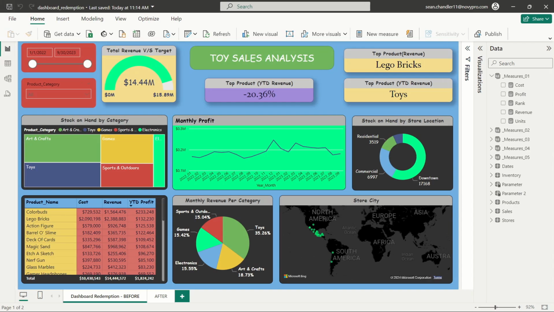Now, the first thing that you're going to notice in this dashboard redemption is just the sheer amount of color. A lot of Power BI developers, one of the first fundamental mistakes that they make when designing dashboards is that they just go crazy with their color palette. Anything flies. There's not a lot of very deliberate attention paid to when to use color. So they just slap color on everything. There's color on slicers, which makes me gasp a little bit. There's color in the background, which is not necessarily a bad idea, but it does complicate some of your other design choices that you're going to have to make because all of your other colors are going to have to sort of jive or align with whatever color you have slapped in the background.